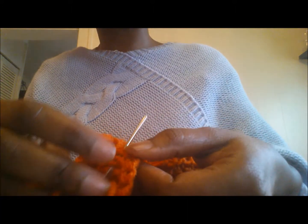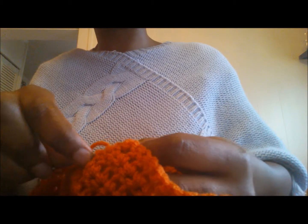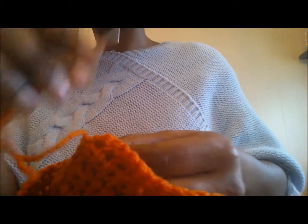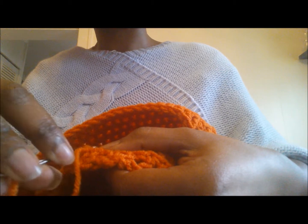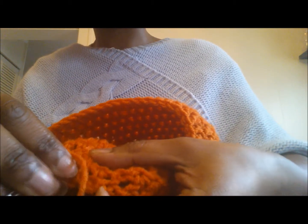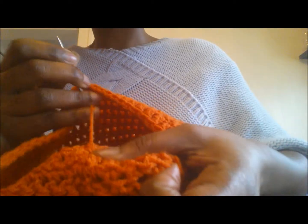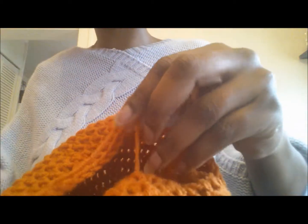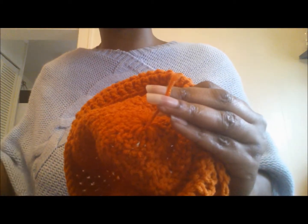Just going to go back a little bit here, and then I'll kind of weave a little more down through there. And you want to try to make a straight line so you can just leave your yarn just laying down through there. So I'm just going to go kind of down through some of those stitches down through there. And once I've done that, I'll just clip that off of there. Also, if you didn't yarn over this tail down there, you want to weave that in as well. But since I did, there's no need for me to do that.